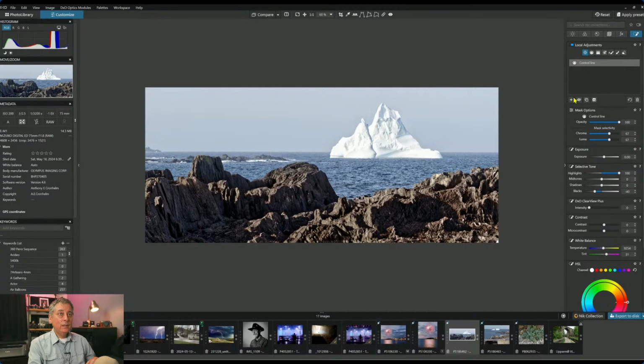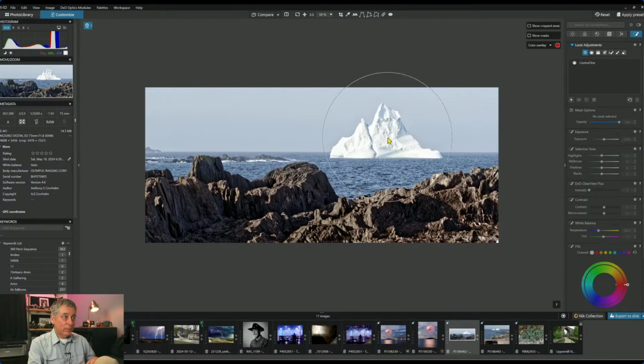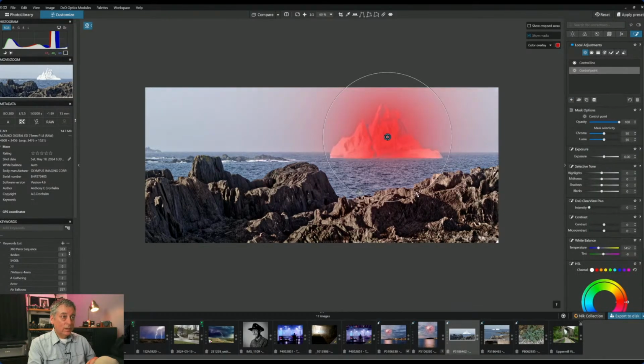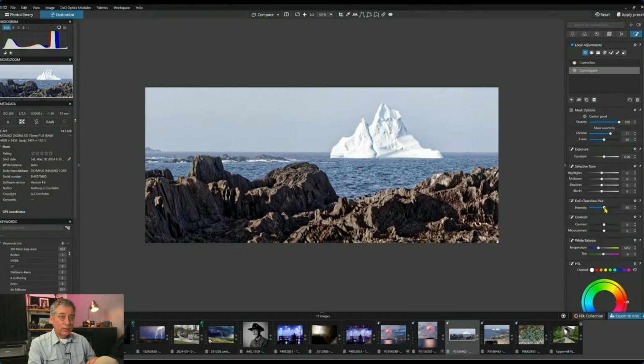And then let's see what I can do in this iceberg. And I'm going to do a color mask again on the iceberg. And bring these in a bit. See if I can make that iceberg stand out a bit. Add some micro contrast.